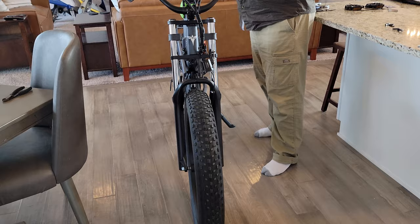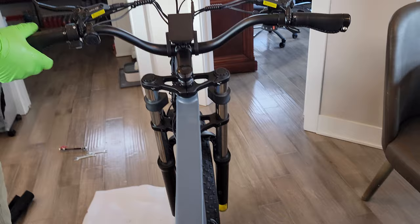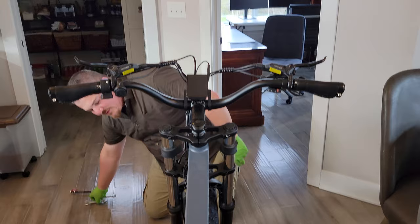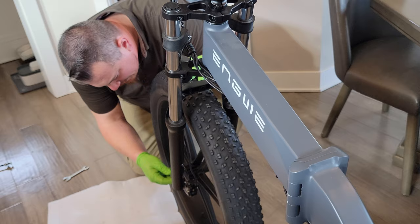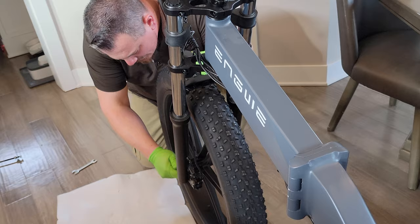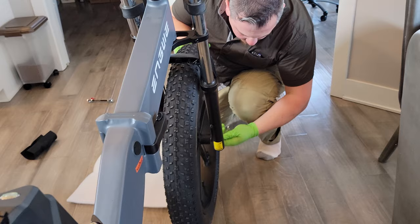Okay, now come back here. I'm gonna have you stand behind and just kind of straddle the back wheel and hold it with one set of hands and the legs. Okay? Yep, got it. Great, perfect, thank you. So now I'm just gonna torque down with the 17 millimeter. Oops, excuse me, 15. Yep, the 15. Okay, half a turn. There's another one. Now there's no Newton meters on this, so you're just gonna have to use your best judgment, I guess.